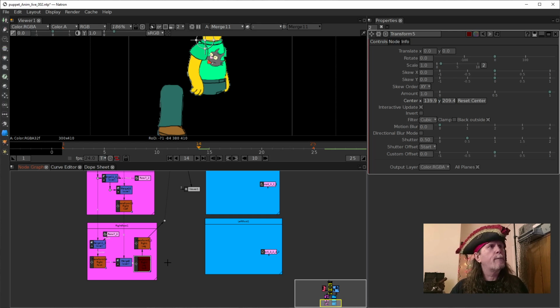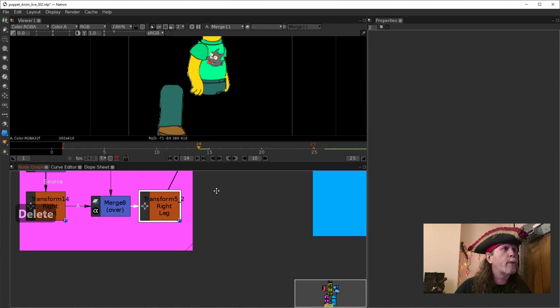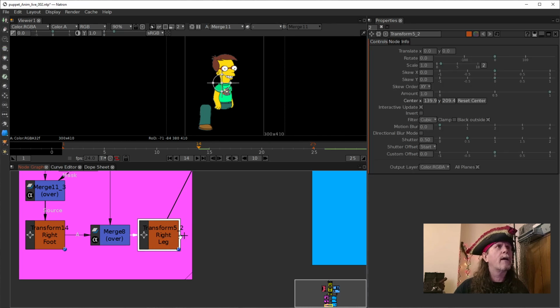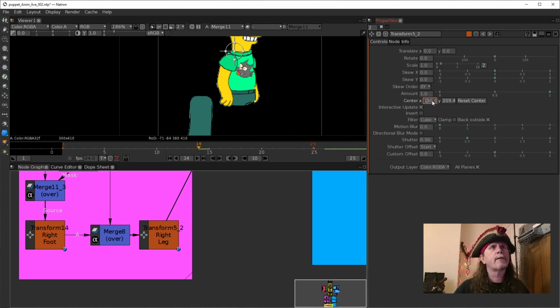I did not set up the lock correctly, so we're just going to get rid of the lock temporarily. The thing I forgot to do before we did the lock is center our pivot point here. So we need to offset this first. All right, so let's get that centered down to where it needs to be. Bring it down here.